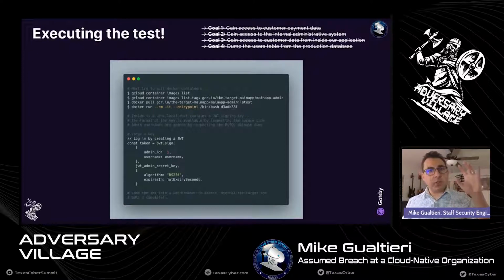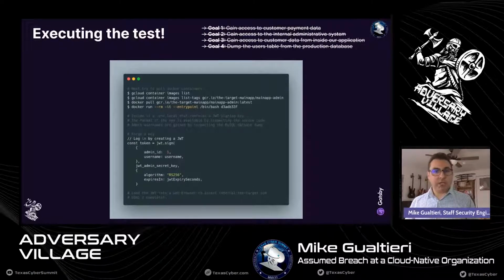Finally, we're going to try to also pull Docker containers. And it turns out we can list containers. We can download them. We're going to download one for the admin pod. And when we run into that, we find out that this was the private admin pod and it had another JWT secret for forging the JWT access for the admin tool. We're going to do that.